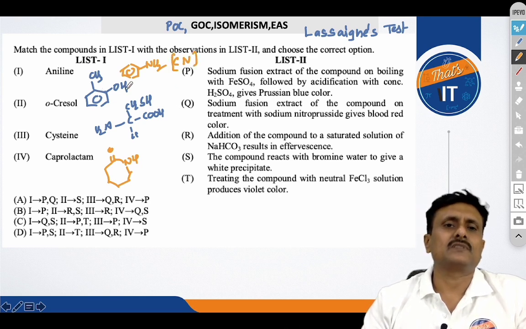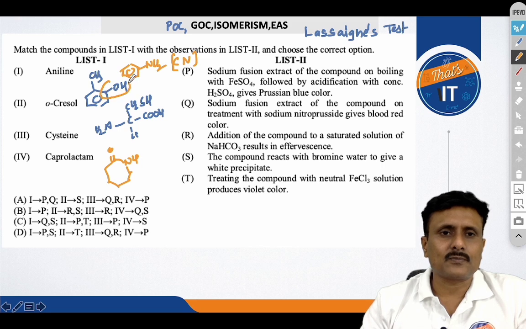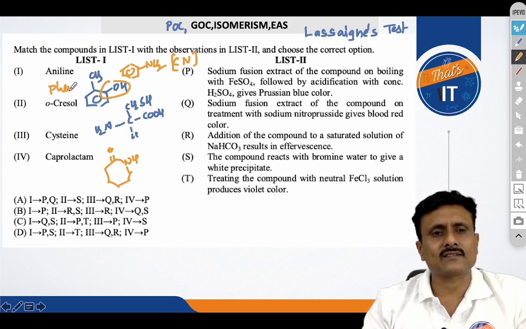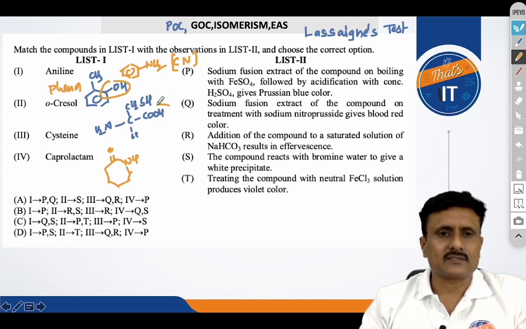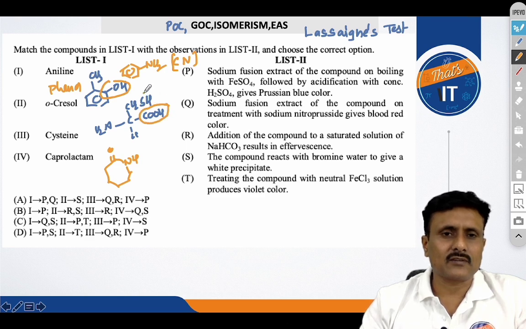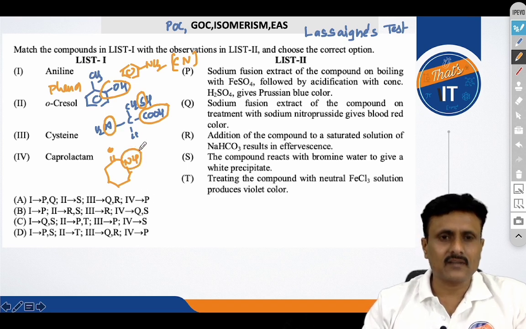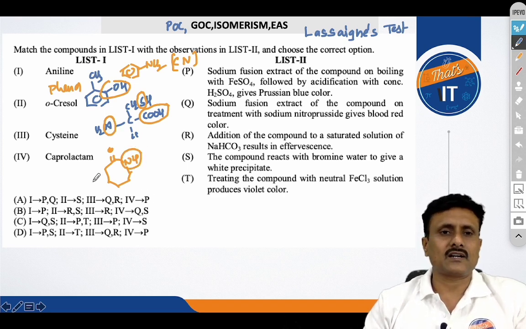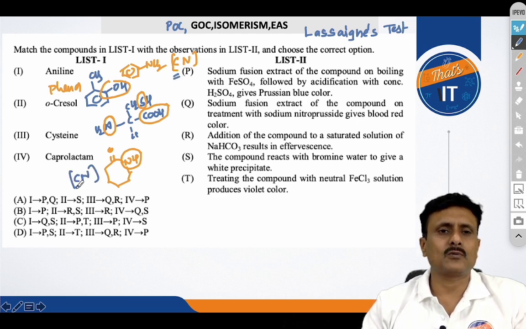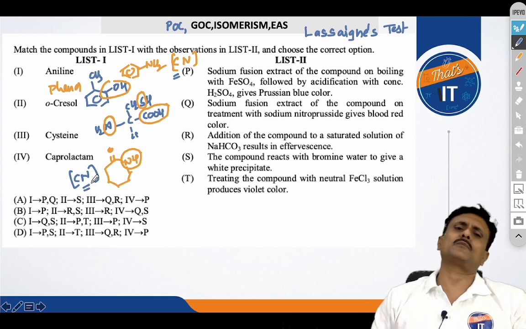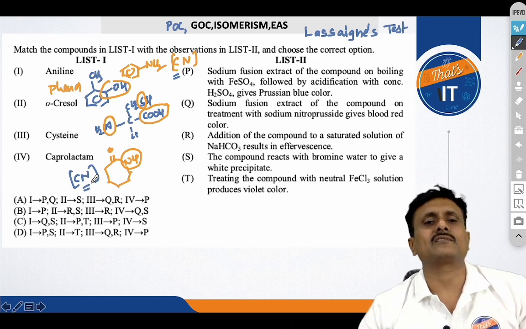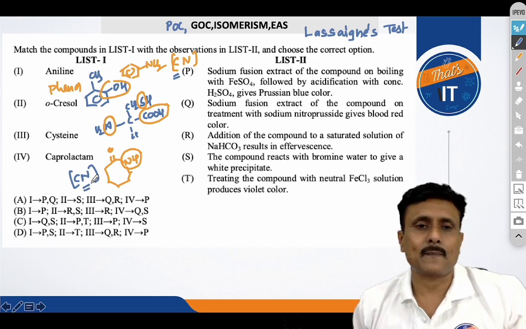Alright, so this is having what? Phenolic group. So you need to identify what it has exactly. And this is having COOH, and this also having what? Sulfur and nitrogen as the extra element, and this group is also having nitrogen along with the carbon. So you can see that there is CN which is present in compound 1 and compound 4. Therefore, one option at least should match for compound 1 as well as 4, because the extra element is same.